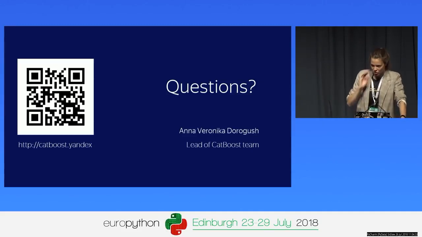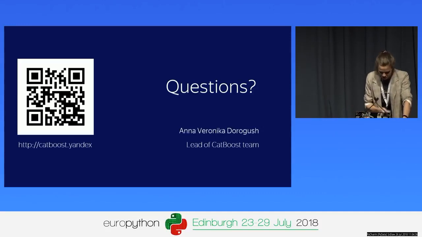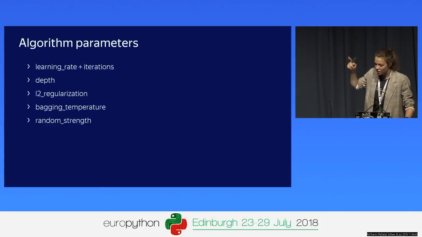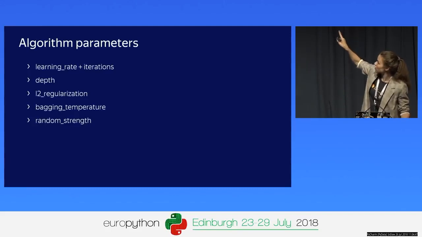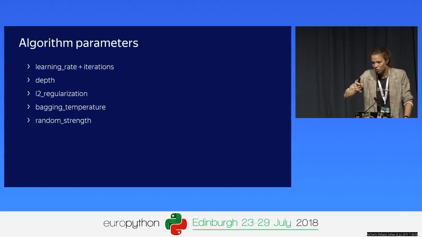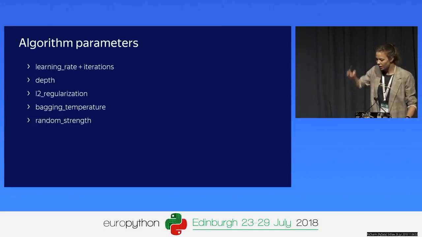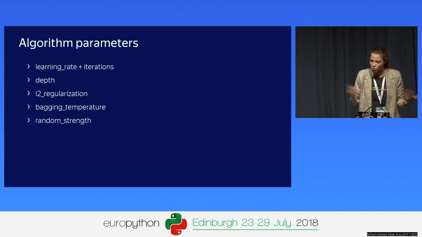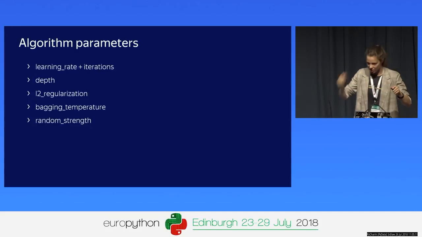It should not be. There is a set of parameters that you can change to try to improve the quality, and those parameters I listed here. So you can try to fine-tune these parameters. Two of them, learning rate and iterations, you don't really need to fine-tune. You just need to find the point of convergence. And these other ones, you probably have to fine-tune. With depth, the situation is the following. You don't need to enumerate through all the depths. You basically try depth 6, which is the default one. For some data sets, it is important to have bigger depth. So you try 6, you try 10, and then if 10 is better, then you need to fine-tune between 8 and 9, something like that. So those are things to fine-tune.